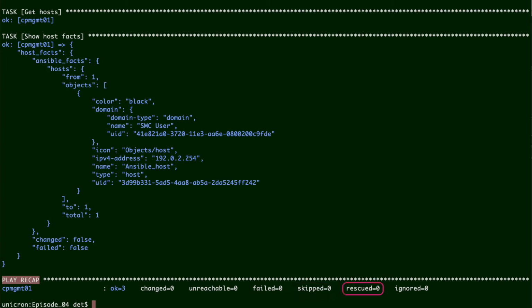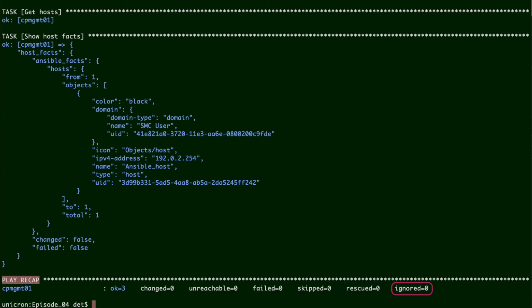Rescued is a special situation when you have a set of tasks that run as a group. If any task in the group fails, that failure can be picked up and handled gracefully without failing the entire playbook. For you Java or Python background folks, yes, this is exception handling. This would be the catch clause. We'll see examples of this as well when we get to some upper level routines later.